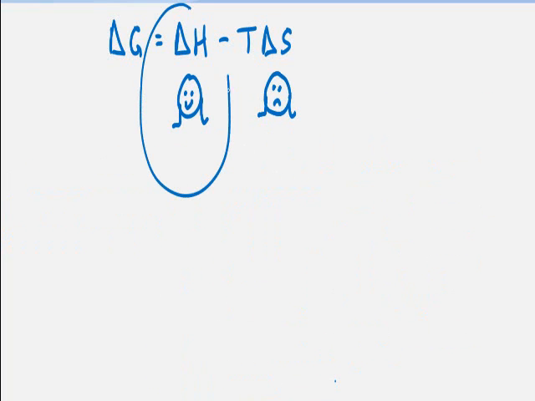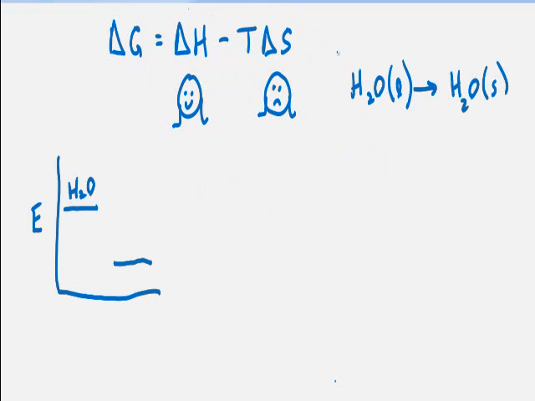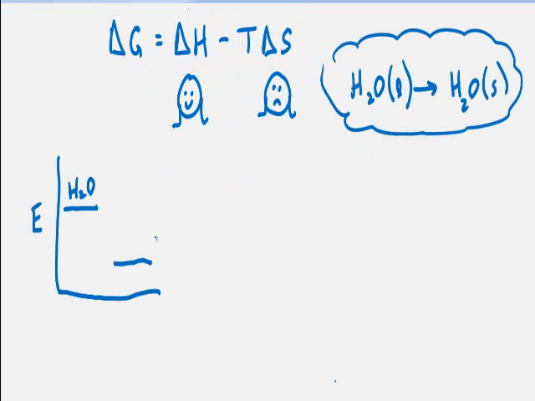Now, it's possible in some reactions where we have one thing that's favorable, for example, the delta H is exothermic, but the entropy change is unfavorable, where it's getting, say, more orderly. Under these circumstances, it depends on such things as the temperature or what the size of the entropy change may be to predict if the reaction will be spontaneous or not. Let's use an example to illustrate this. Just the process of liquid water turning into solid water.